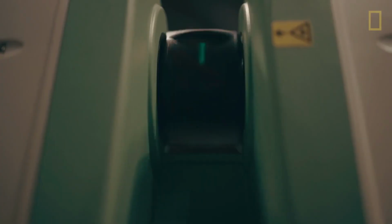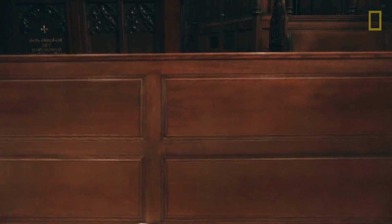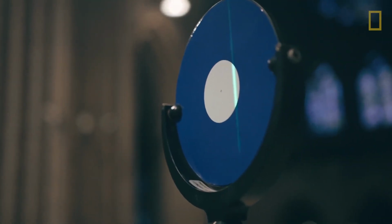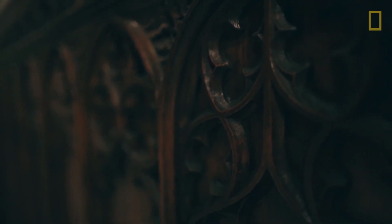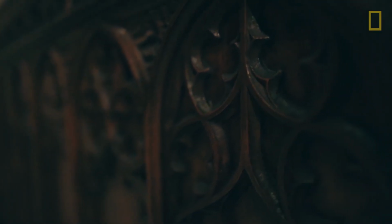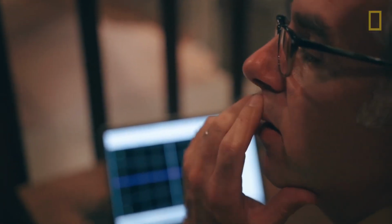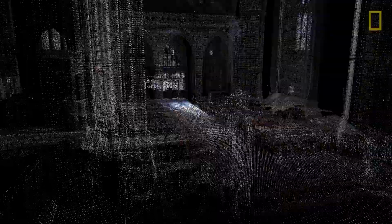So what the laser scan actually does is it sends out a beam, and it measures the amount of time that it takes for the beam to be emitted from its little laser device to whatever it hits, and then the time that it takes to come back. So it's doing this at a speed of hundreds of thousands of times a second. Yeah, we're actually talking to the scanner, that's good. So it generates a whole cloud of data points that's extremely rich.